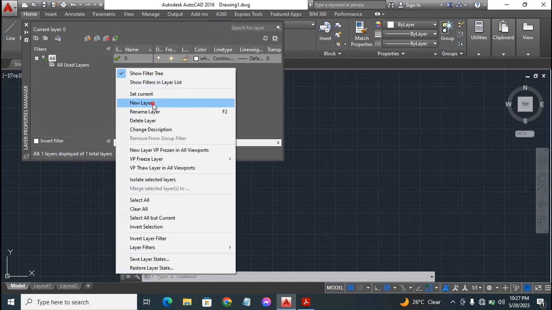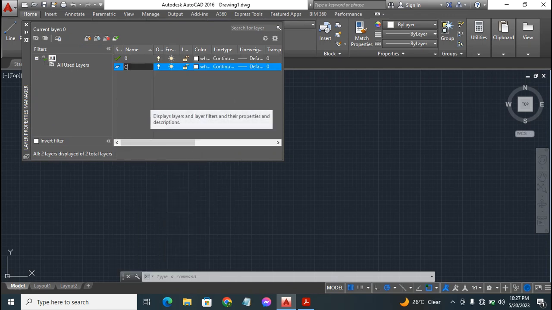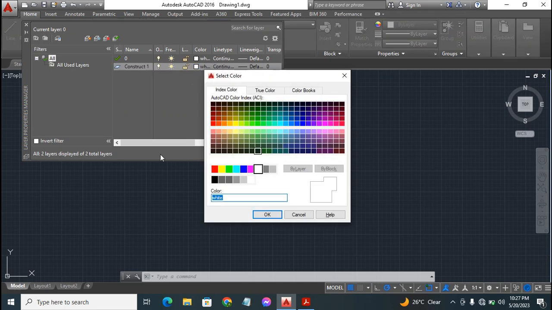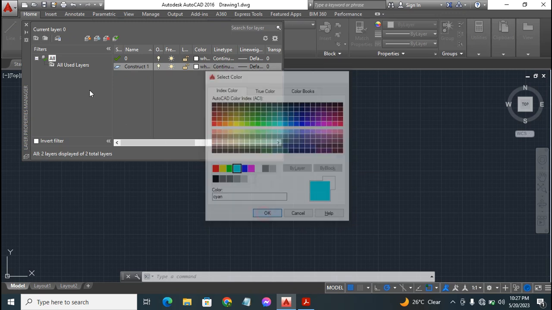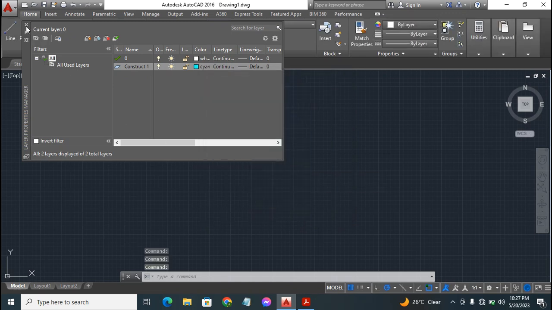The first layer I want to create is called construct 1, and the color we're going to be using for this layer is cyan. Alright, click OK, then you close the dialog box.